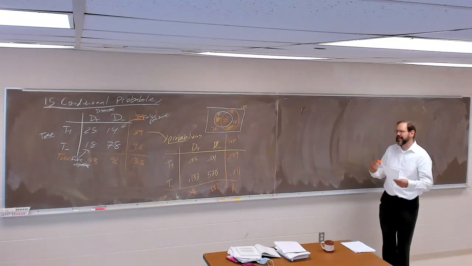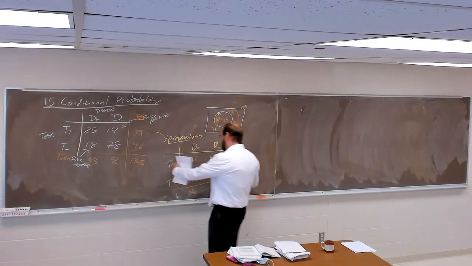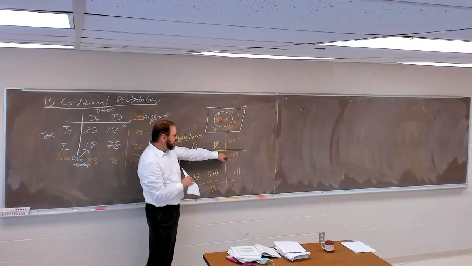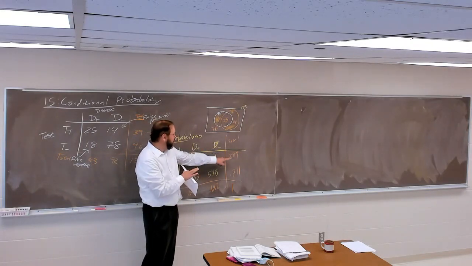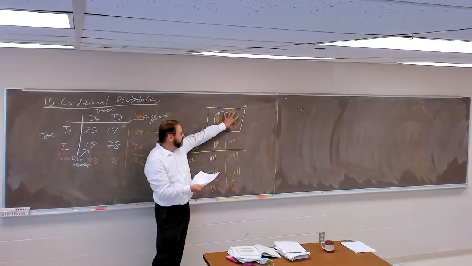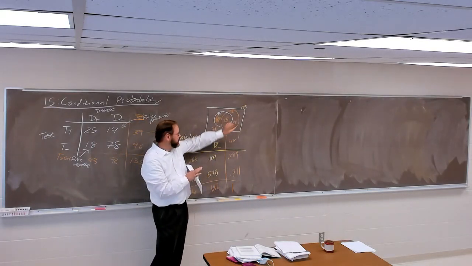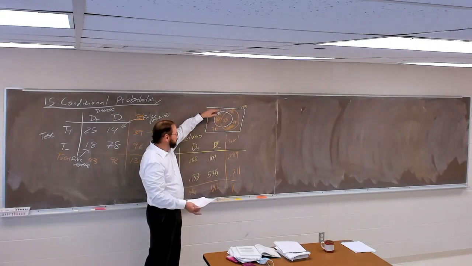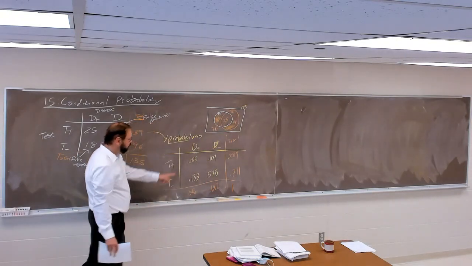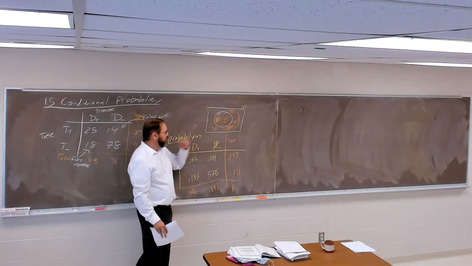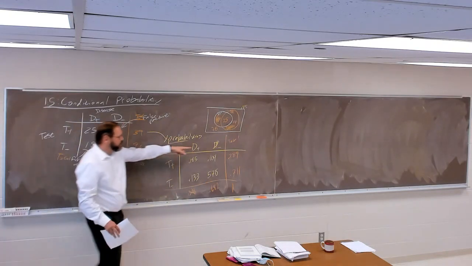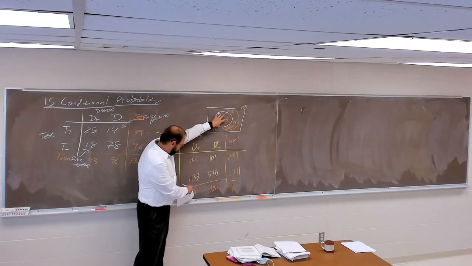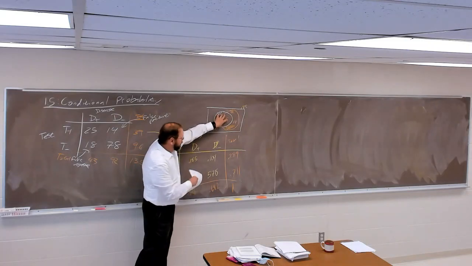And again, it's telling me a similar thing for the groups. That is, put the names in a bag, draw one out. 28.9% of the time, I should get someone who tests positive, without regard to whether or not they have the disease. 71.1% of the time, I should get somebody outside of test positive, which would be outside of this circle. So these numbers correspond to what's happening in each little distinct region. These numbers correspond to what's happening in this circle, outside of this circle, and the same thing over here, inside of this circle or outside of that circle.